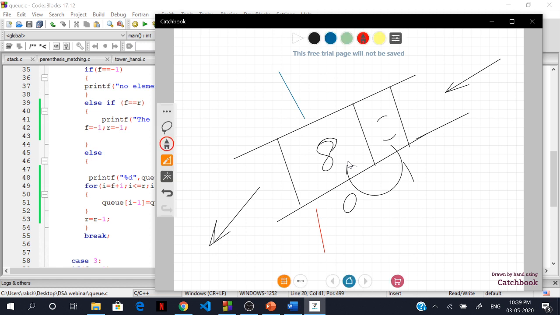So now 8 is at the 0th position with the front and rear both pointing at it. And now we will DQ the 8 element also. So in a normal queue, the element moves from one position to another.